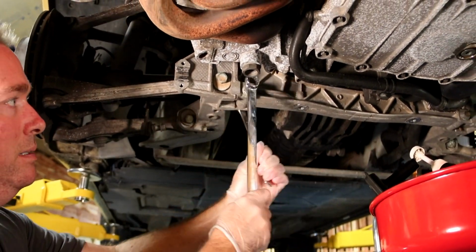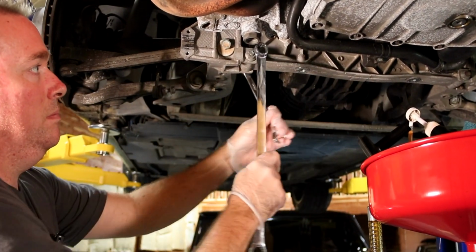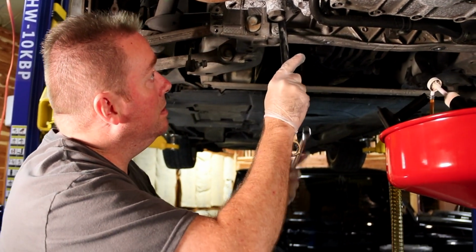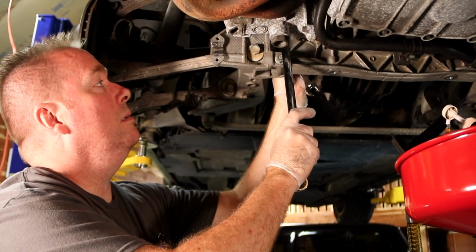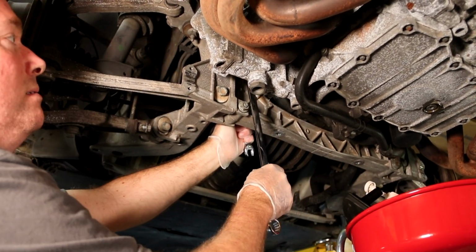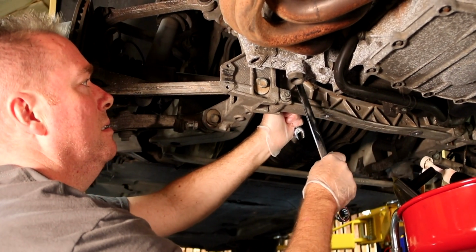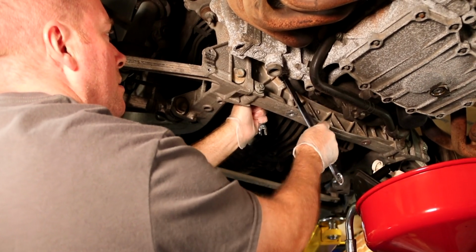So what we're doing here, taking this, breaking all this stuff loose, using our aviator wrenches. We've actually used these more in the last week than I ever thought we would, to be totally honest. There's also one other thing about doing this engine removal.